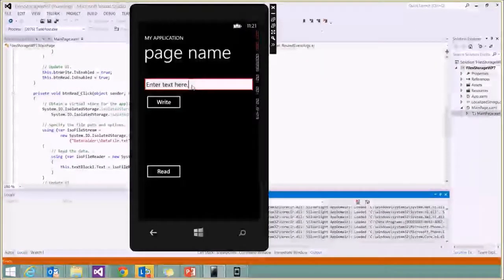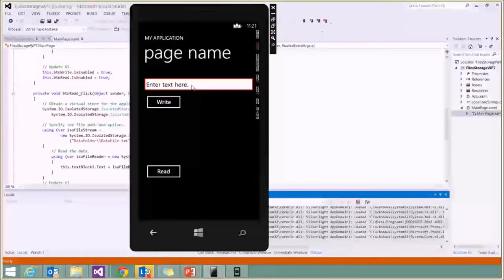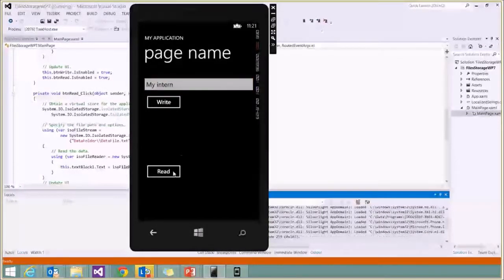So you can put whatever things you would like to add here. So I'm using my keyboard. By the way, you can use the keyboard in your emulator if you press page down. So like I can tell, like my intern or whatever, and then I press write, and then when I press read, it shows my intern.